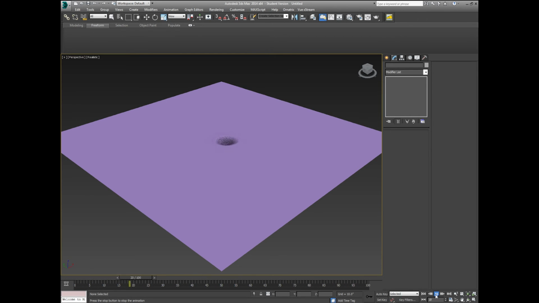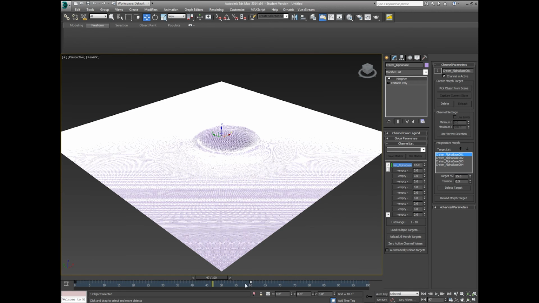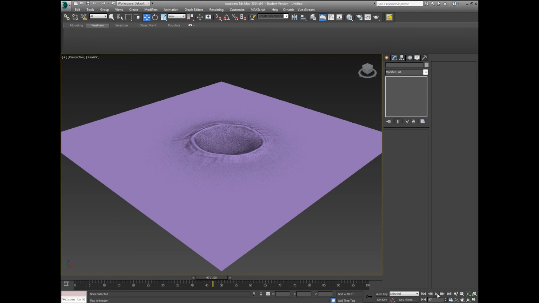Okay, again, this is going to happen over the course of probably 8 frames, so it's going to be quick. So if we were to see how that looks, I'll just click this and drag it back to frame 8, and then you'll see that this is going to happen very quickly. Right? So you're not really seeing the detail in the initial crater expansion morph targets. You're just seeing that final detail. So that's really where you need to make sure that the focus of your detail is in that final crater.